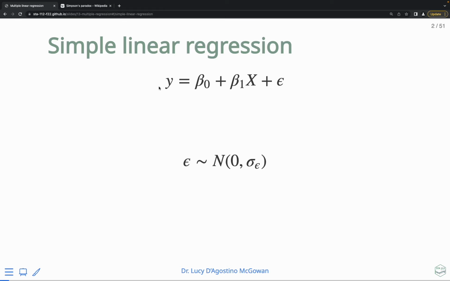And so the observed y is going to be exactly equal to the true beta 0 plus beta 1 times the observed x plus some error. And then once we're starting to estimate, this is where we would drop the error term and put these little hats on each of these. Okay, so this is the model that we're fitting.